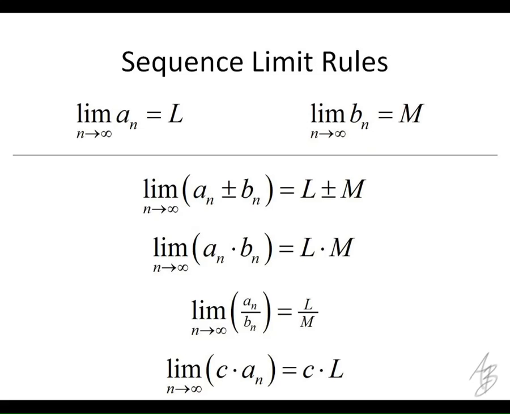These rules here are actually the exact same rules that we had for limits of functions. So if we had two functions that had a limit and we added them together, then the limit of their sum would be the sum of their limits or difference. It works for differences too. So what this says is that if the limit of a sub n is L and the limit of b sub n is M, then when we add a sub n to b sub n, then the limit is going to be L plus M.